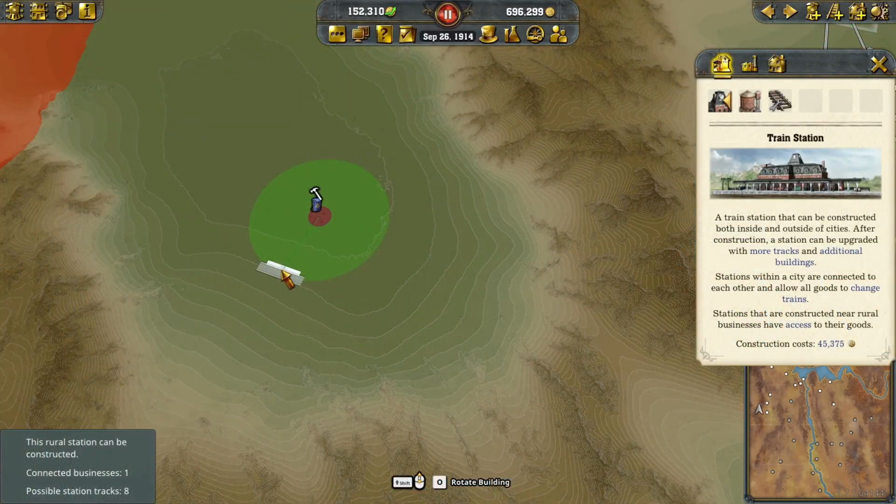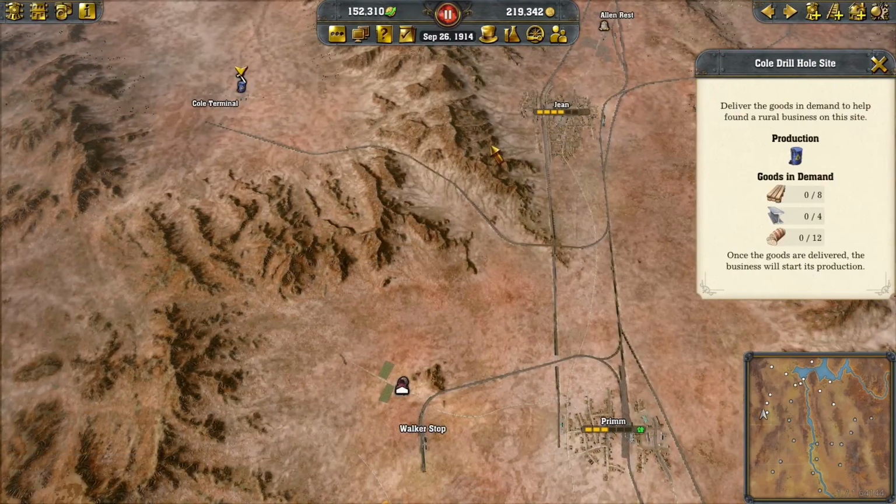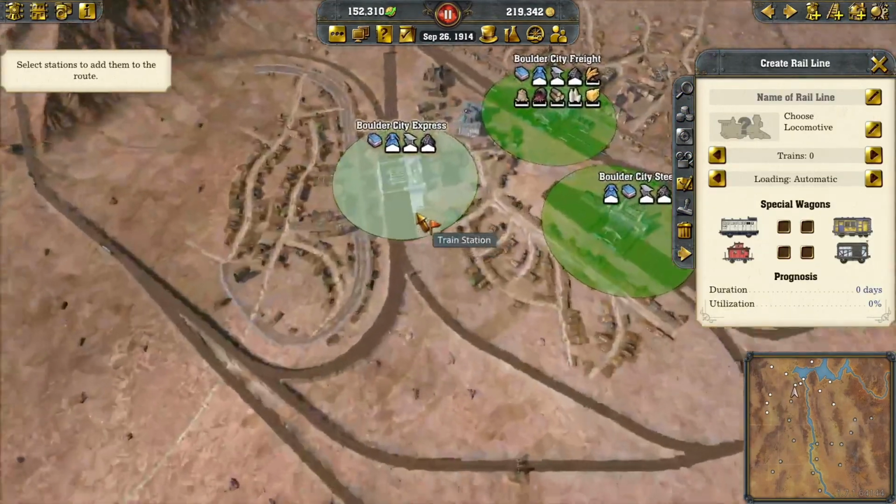And now we're going to start working on this oil situation here. So we're going to need steel and bread. Okay, so the first thing we're going to want to do here is go out to Boulder City.